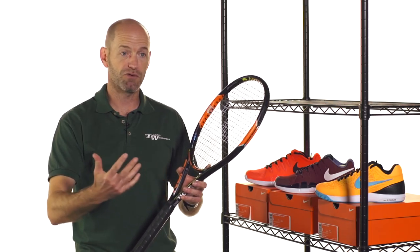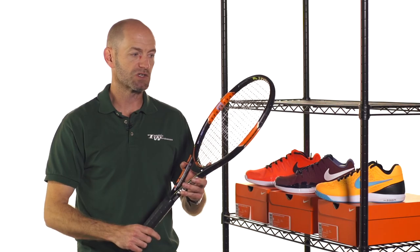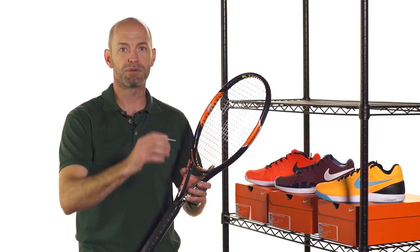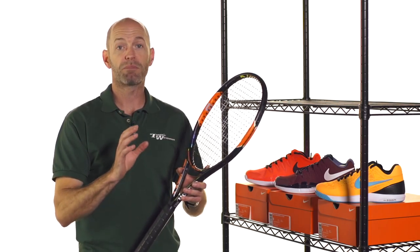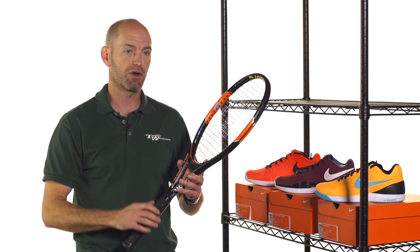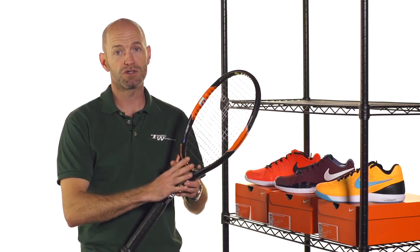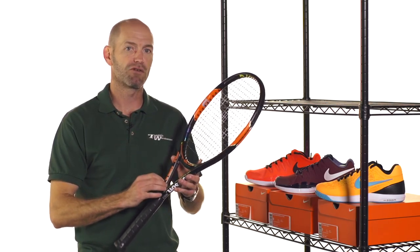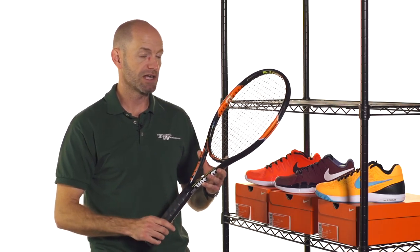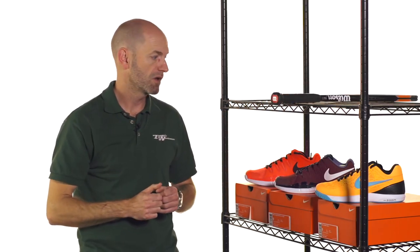Great power, good plow through from this one. It's got a beefy swing weight — around 335 average when strung up with a poly — and that means you get a ton of plow through. With the added length you can really send the ball deep into the court with a lot of pace and spin. I love this one on the backhand slice, the way it just knifed through the ball — a really nice driving slice. We just finished filming our review so look for that to be published shortly, and the written review will come in a couple of weeks. Nice playing racket with ton of power, easy to generate pace and spin from the baseline and on serve.